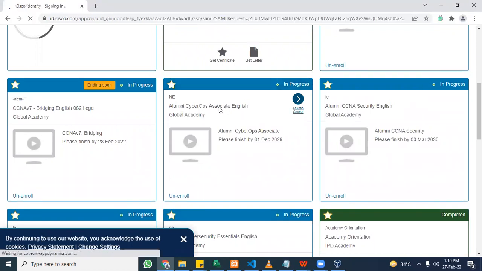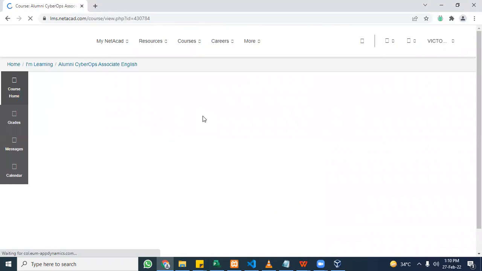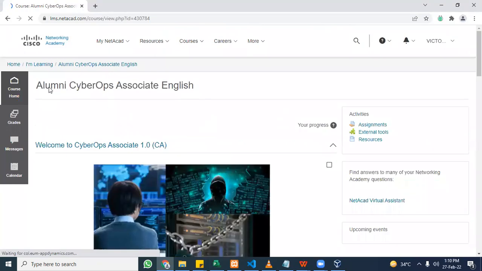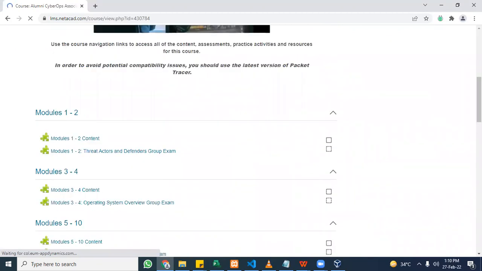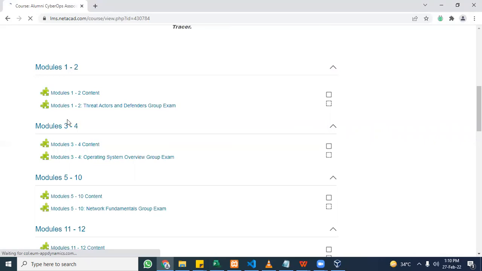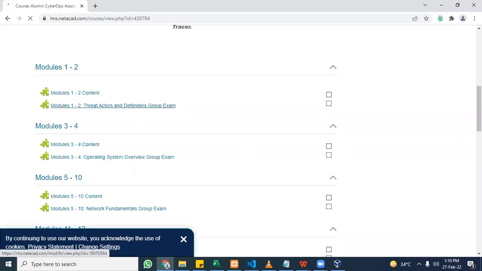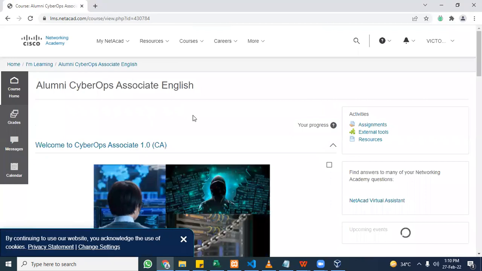Once you are done with the course, most times, depending on the duration of the course, you don't have access to the platform again, but you could resubscribe as an alumni. Once you do that, you're able to have access to the course content like you have now, but you wouldn't have quizzes or exams, just continued access to the course content. So once I get into the CyberOps course, I get into the platform, I go to my learning.